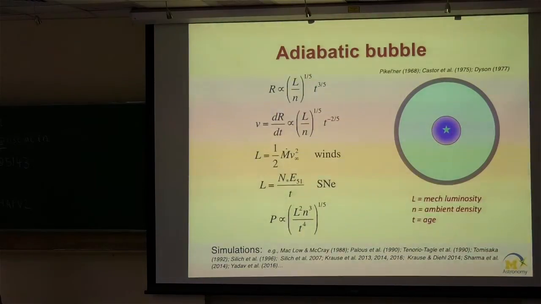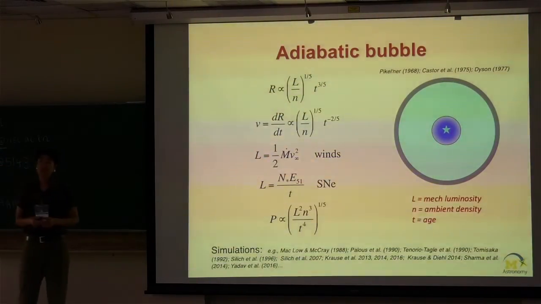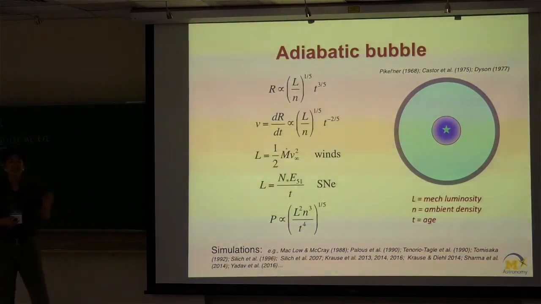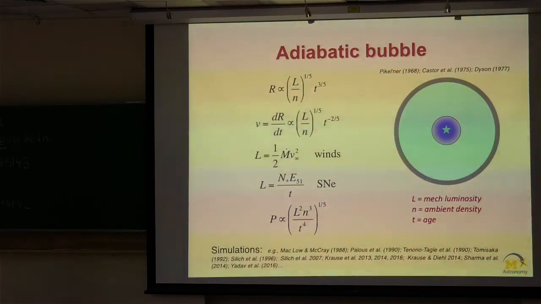And basically, once the supernovae start going off, they dominate the luminosity pretty much from the start. At least that is the standard way of parameterizing this. And that's because if you integrate the stellar wind power over the entire lifetime of the O star, you get an energy that is basically the same as the supernova power. So the idea is that supernovae produce a lot more energy per star once they actually start going off.